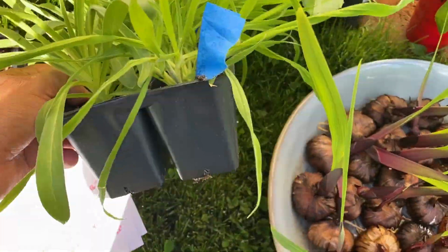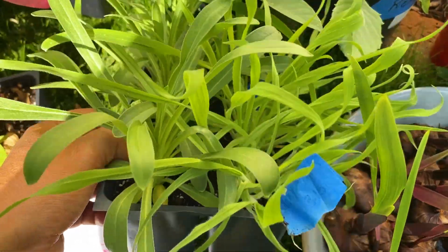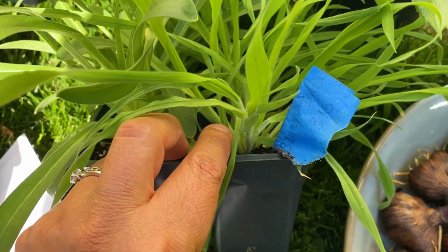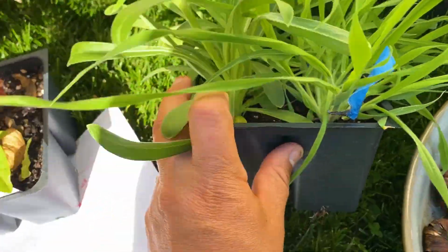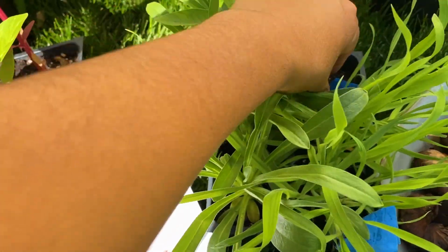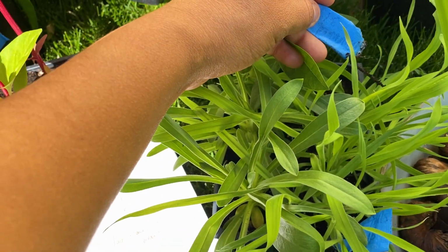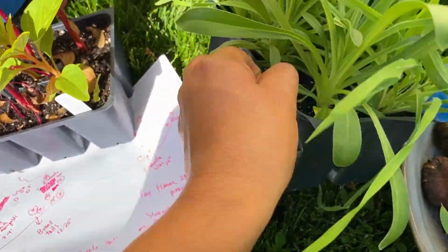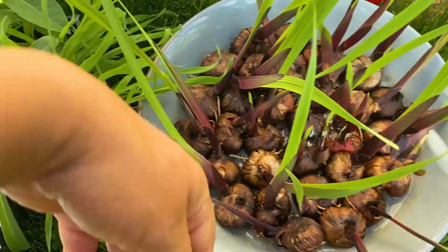I have some bunny tails here. You probably cannot see the difference very well. These right here on the right are bunny tails, and here on the left are, I believe, either Craspedia or corn cockles. I think they're corn cockles, can't remember.